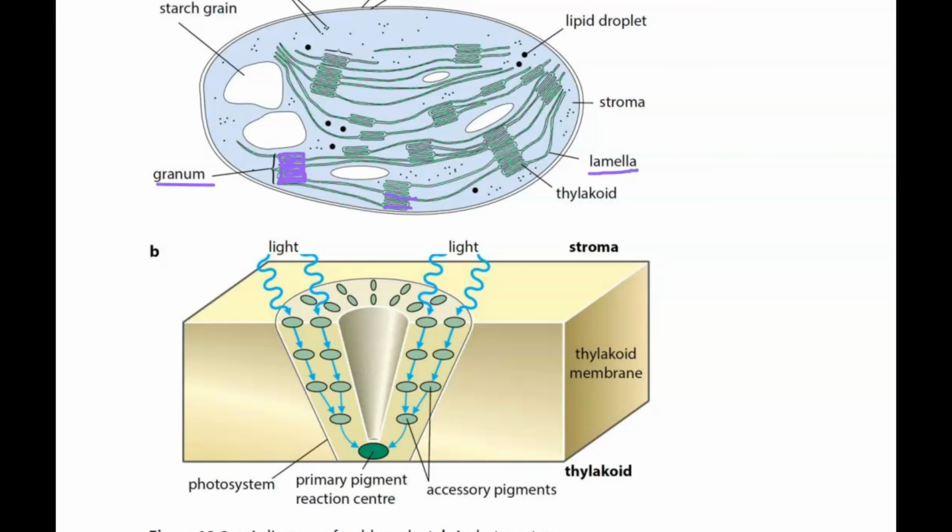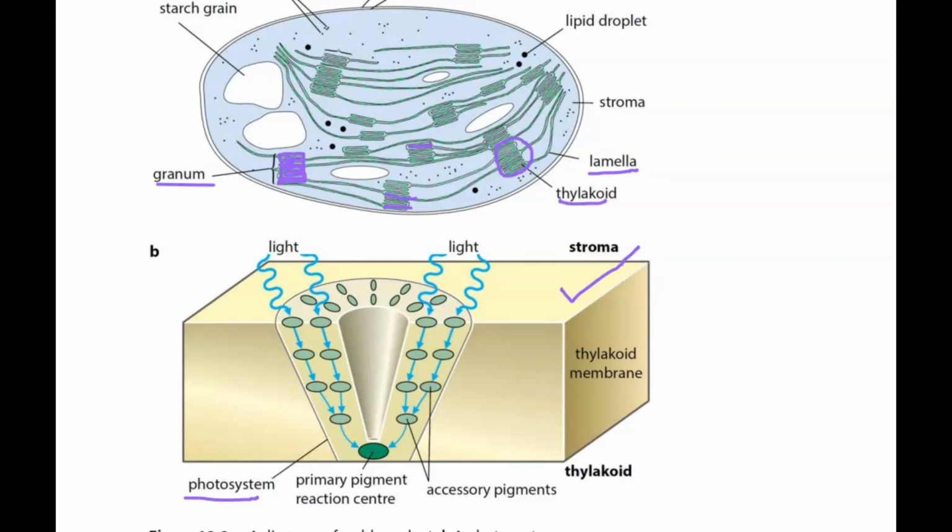So this grana is the light harvesting system in which light is being trapped. Here you can see the membrane structure. This one is the membrane structure. This, which is from one granum, is the thylakoid membrane in which the photosystem exists. Photosystem is actually the light trapping system, or light harvesting cluster, in which light is being trapped.